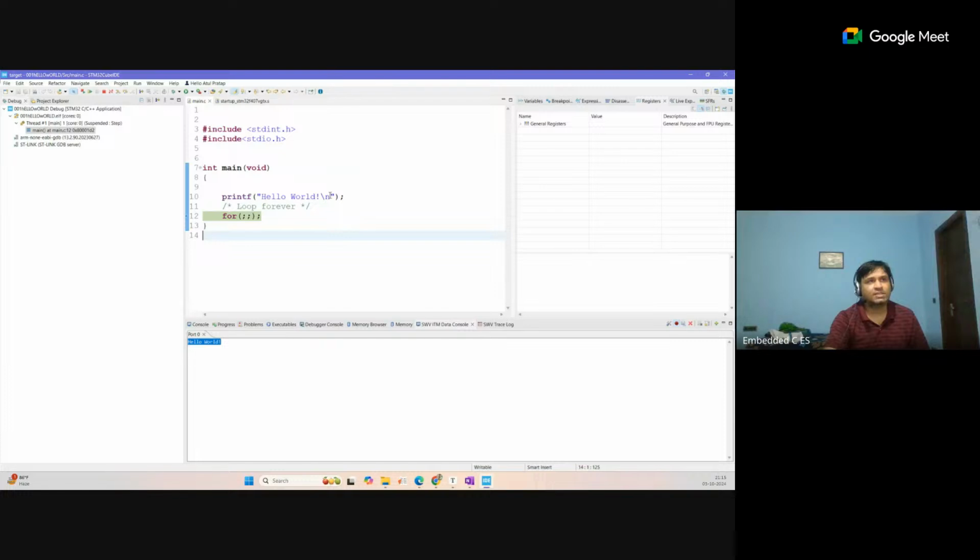But you need this slash n to see the output. If this slash n is not there, the controller will stop at the same line, so it will not be visible here. So just put this slash n if you want to print something, and then it will be printed here.